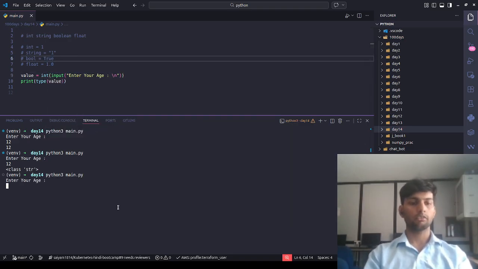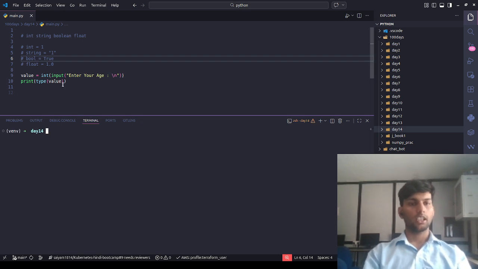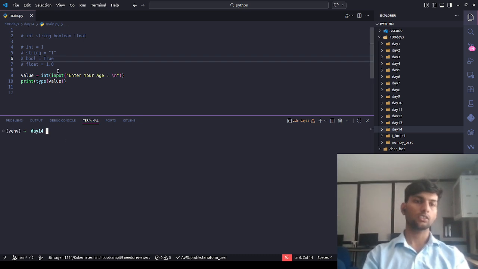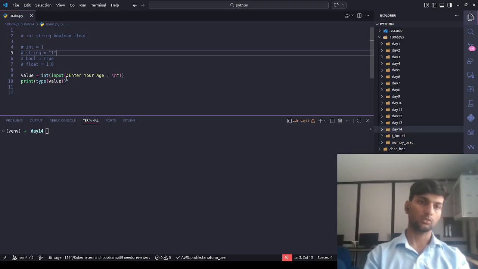It will convert this number to int. Now we are using an integer, so its data type is class int, and previously it was a string. You might say that the value we entered wasn't in double quotation marks, but internally Python converted the value into a string.